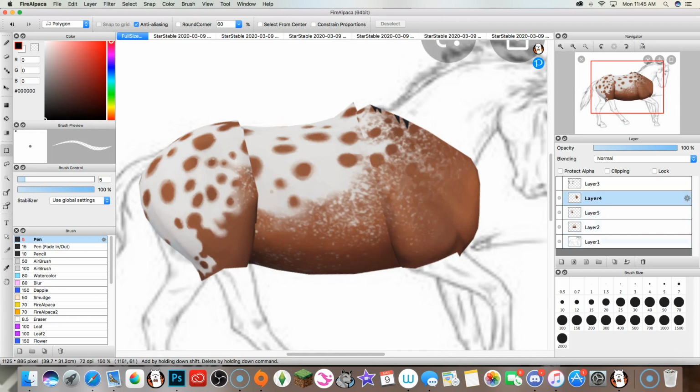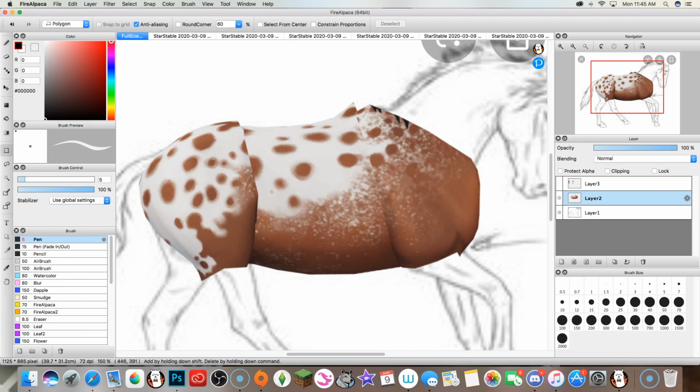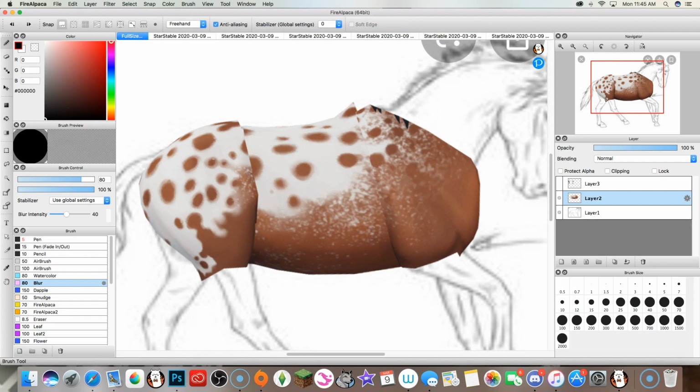So now we're going to merge everything together so that it's all one again. And this is going to be very difficult to do because of this horse's pattern. But we're going to go to the brush tool and use blur. A lot of people use the smudge tool, but I find that blur is easier. And so it doesn't look so messed up, we're just going to blur everything together. And so we're going to go back and fix all of the markings eventually, but that time is not now, so don't worry about that.